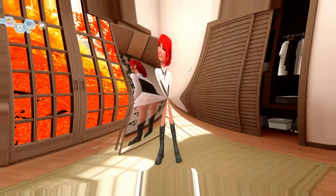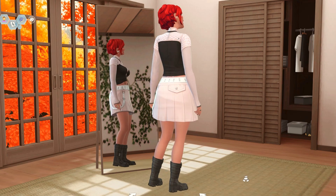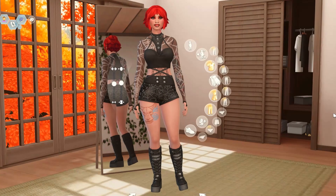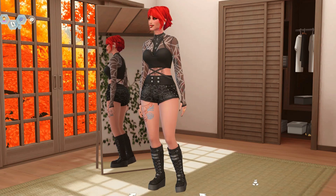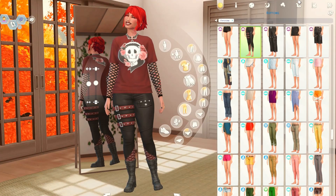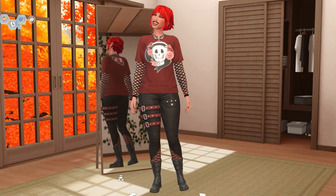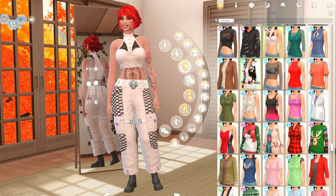Either way, I ended up putting together some looks for both our brother and sister sims. I really love the pink and the black combination — I ended up being such a fan of this look. I'm very excited to hop in. I ended up using the hot pants like this and it looks really nice. As much as I love the Maxis matchy and I love how she turned out, I think the hot pants are a perfect opportunity for some alpha skin, so I'm probably going to give that a try.